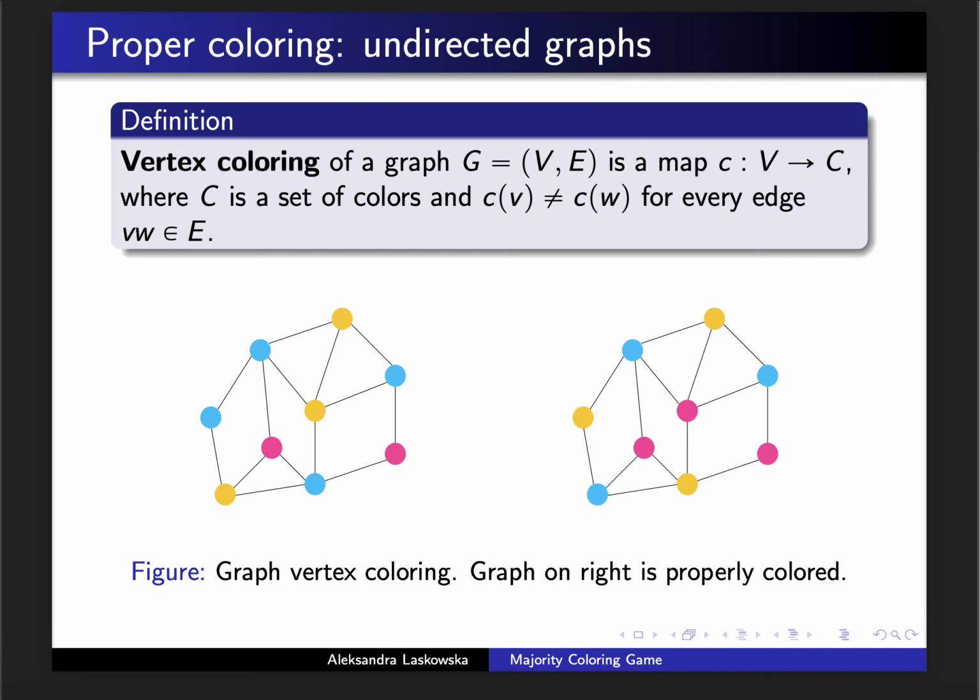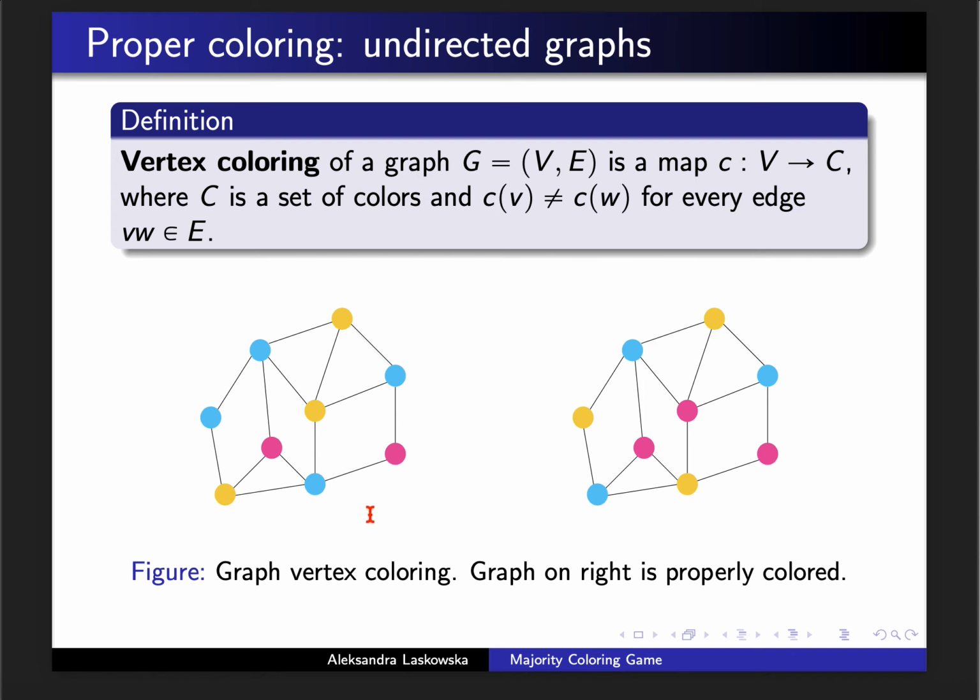So first, I'd like to highlight that every time I say graph coloring, I will be referring to vertex coloring. So please do not be confused by that. So what is vertex coloring? It is simply assignment of a color to each vertex of a graph, and in order to satisfy proper coloring condition, we need to color a graph in such way that no edge connects two vertices in the same color.